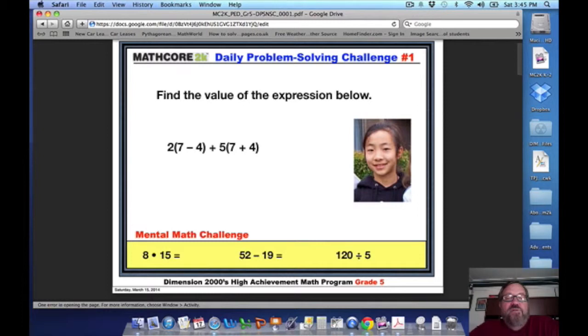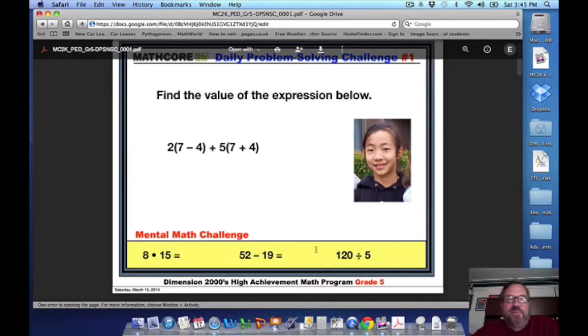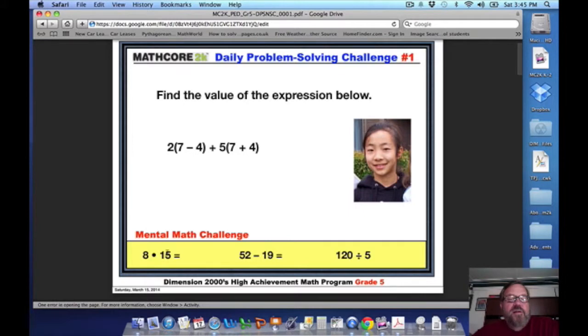And so again, 2 minutes students work by themselves, 1 minute share with a partner, and then 2 minutes teacher wraps things up. Now on the very bottom, notice the 3 number sense problems. The idea here is to teach kids how to break numbers apart, do the multiplication in parts, and then put it back together. So for example, 15 can be broken into a 10 and a 5. Now 8 times 10 is 80, and 8 times 5 is 40. And we know 8 plus 4 makes 12, so 80 plus 40 is going to be 12 with a 0, which is 120.